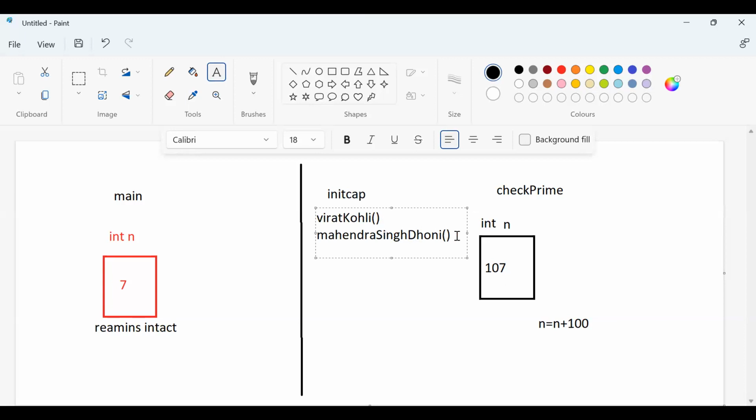Some developers use the same thing to name a variable also. So if you have a variable called temp salary, how will you name the variable? Which font? T small, S capital. Yes, S capital. So this is how they name variables and functions. This is the standard way, so try to follow the universal protocol.